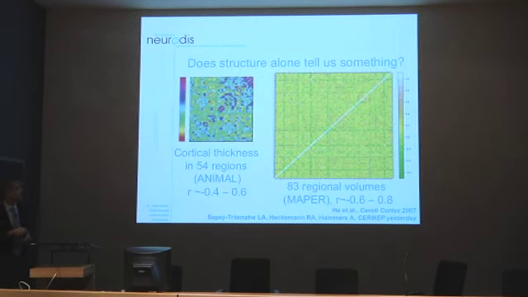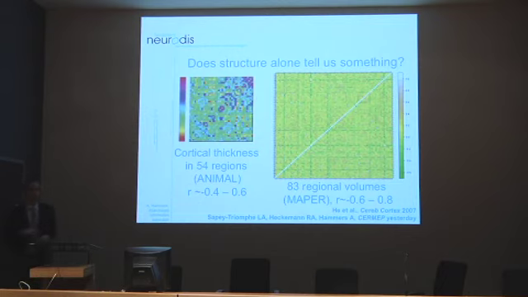And people have tried to use this for looking at correlations between regions. On the left, you see a work from Canada looking at correlations in terms of thickness. Again, the regions are plotted here and here. This is the 45-degree line, and you can see that there are some clusters.